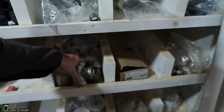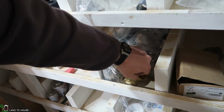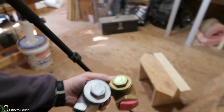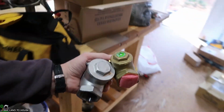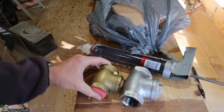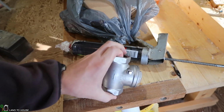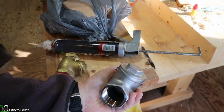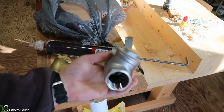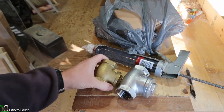So, exciting news for Land House. Let me show you over here. I've got the stainless steel swing valves in. Let's do a comparison here. I only had one left of the brass valve, so it's nice to have that shipment in. You can see they are a good bit bigger, and I mean, it's definitely a much stronger valve though, heavier. I may have to increase my box weight by a pound or so than this old one here.